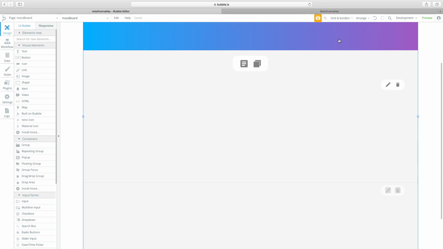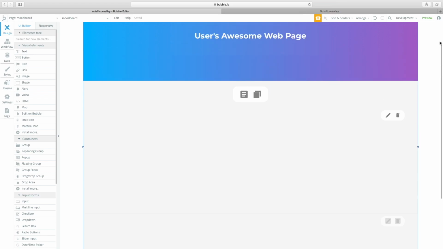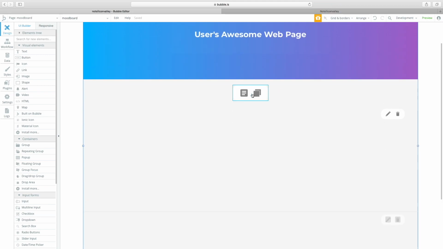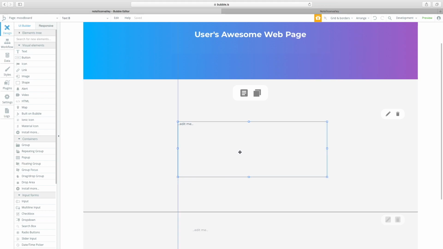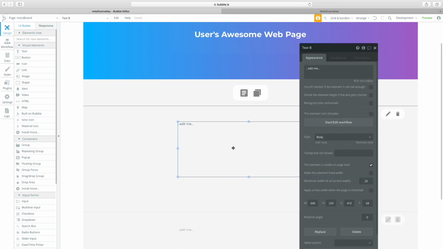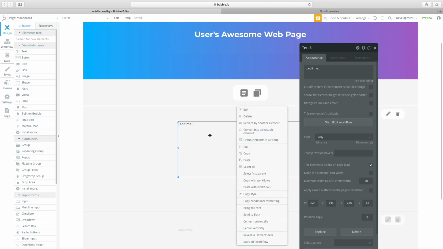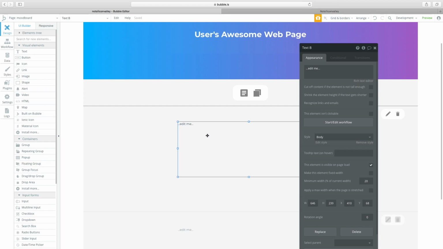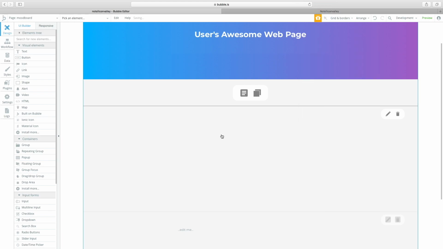Alright, so the basic stuff is complete. The most important thing is the blocks. There are going to be two kinds of blocks. Now I cannot simply put in a text here, and if the user clicks on text, this comes up, and if I click on image, an image is created. No, it's not going to be that simple. What we're going to do is display either of the kinds of content it's creating. I know it's a little difficult, but let me show you what I'm going to do.